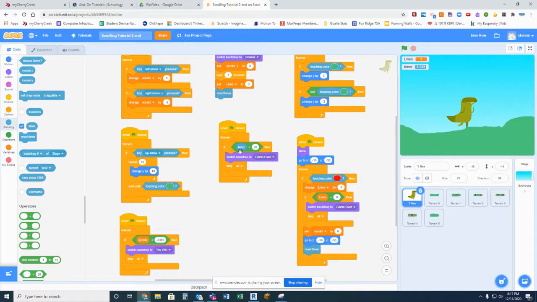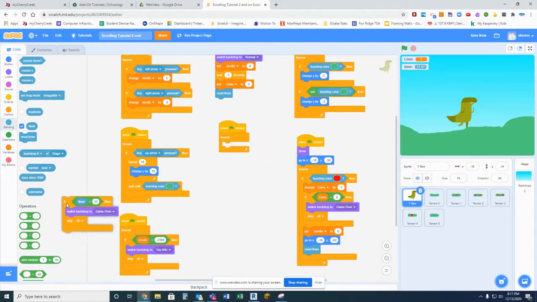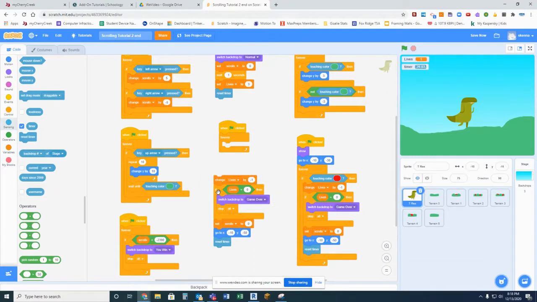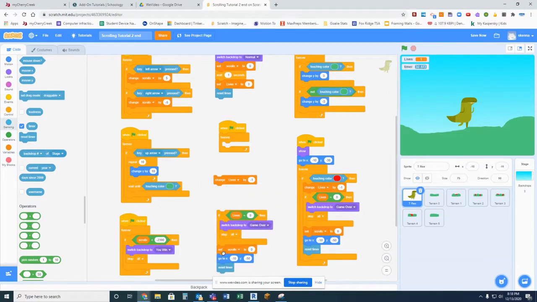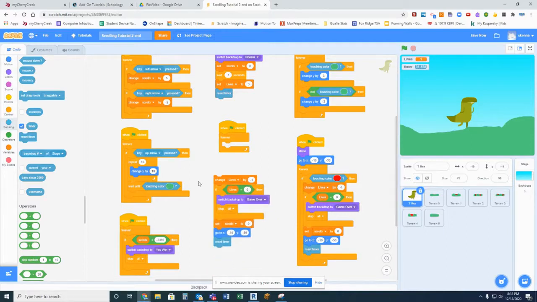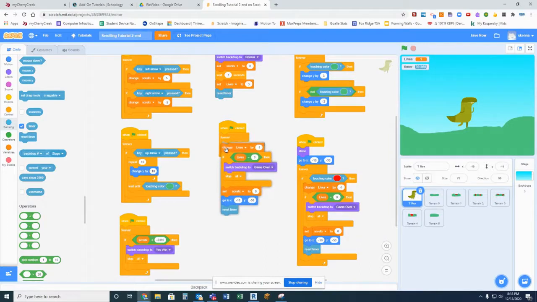Now, there's a few different options for what's going on here. That is, if you run out of time, you're done. If instead of that, if you run out of time, you lose a life and start over, what we can do is pull this section out and get rid of it. And I'm going to duplicate part of this. So I'm going to pull this chunk off. Actually, I'm going to put this whole chunk in.